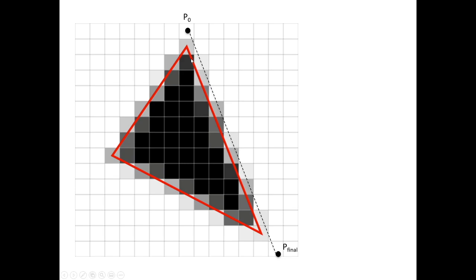And what we're doing is moving along this line by a row at a time. So we're saying let's start at the top row and move down exactly 1 row, and exactly 1 row. So we're going to step our t to move us down to the next row of pixels, okay?